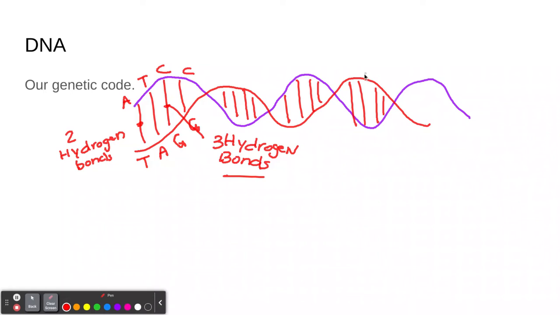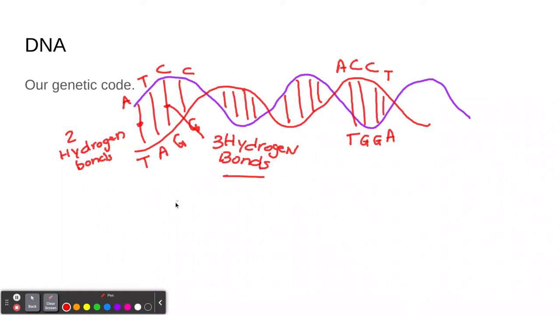Let's do another one over here just to make sure you understand what they bond to. What would this one become? A becomes T, right? C to G, and T to A. All right. That's in DNA, but when RNA goes through, it'll bond it differently. And we'll talk about that in a minute.